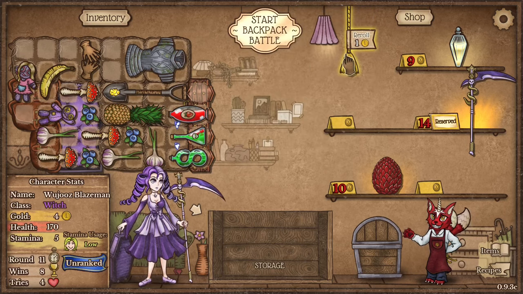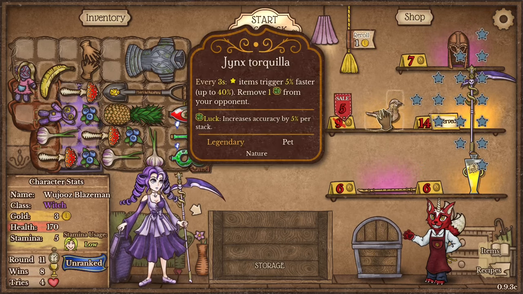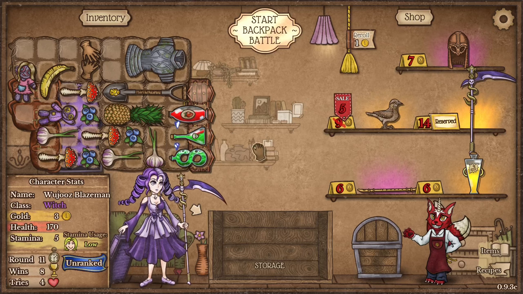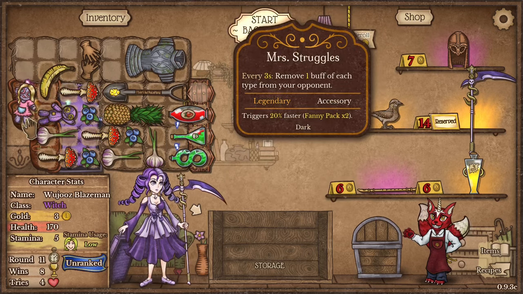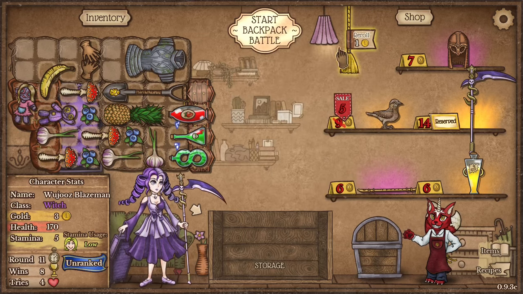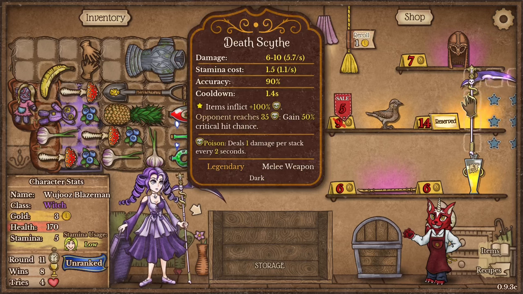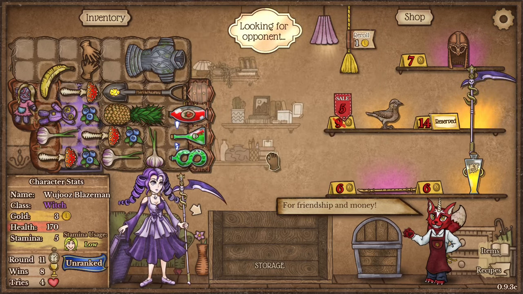Yeah, I guess my build doesn't scale as hard because I don't have enough deeps. What is this? Okay. Actually, Mrs. Struggles is just going to trigger really fast with all those fannies here. I'm just going to start the battle. I need to figure out how to organize my bag for Death Scythe. But yeah, let's do that.